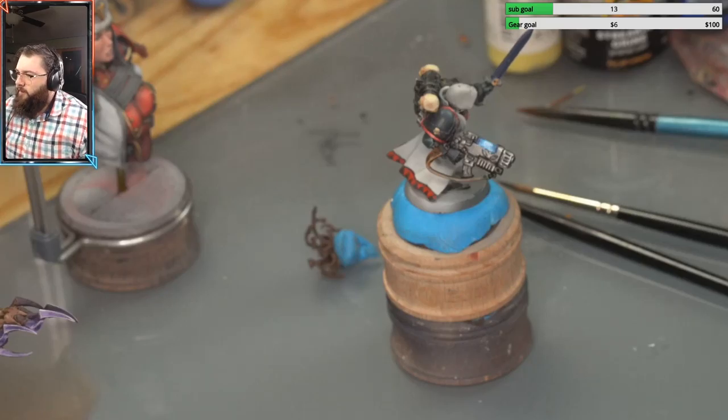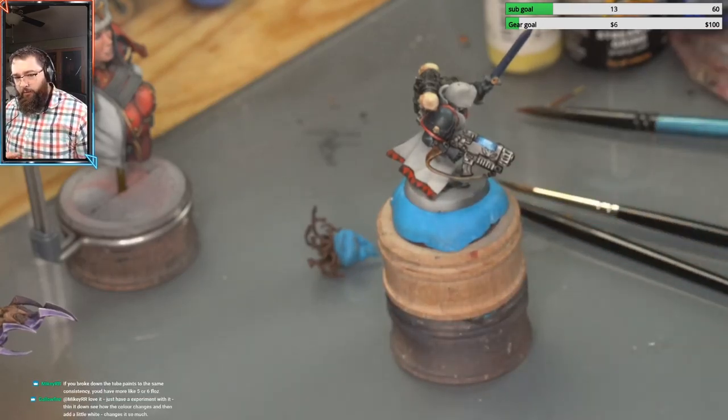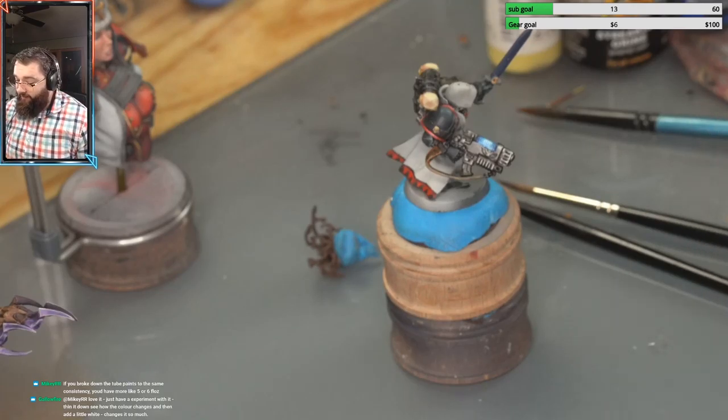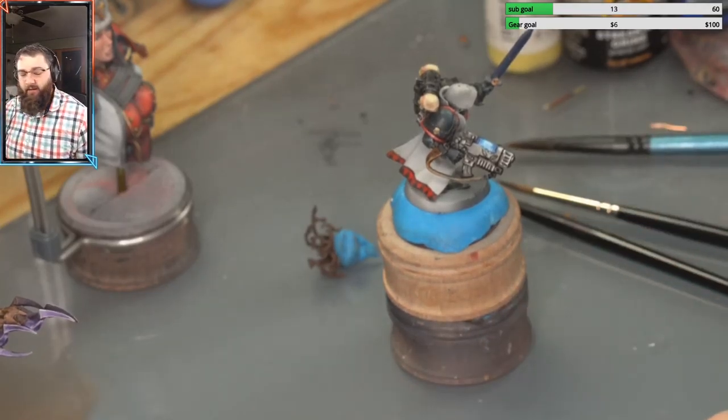Big Bad Beardo says, it's hard for me in the UK as the only ones around me are Citadel. Anyone know any cheap alternatives that are better if not equivalent? Anything by Vallejo. They've got an airbrush line. Their Game Color line is all the old traditional fantasy colors. You also might have access to Scale 75. They're super matte, but the colors are very, very well loved. They do a good job. Not something that I have very much experience with where I live, because over here it's a very foreign thing.